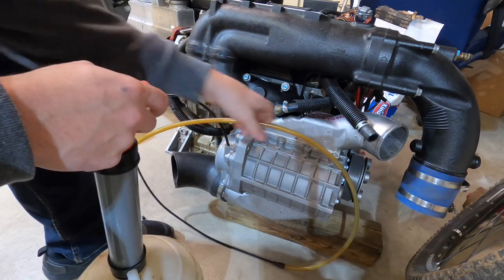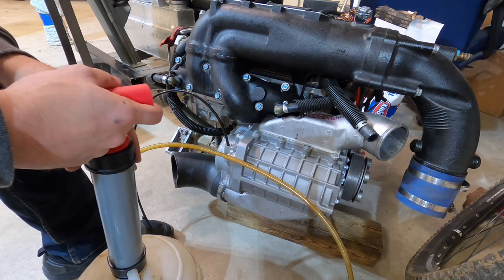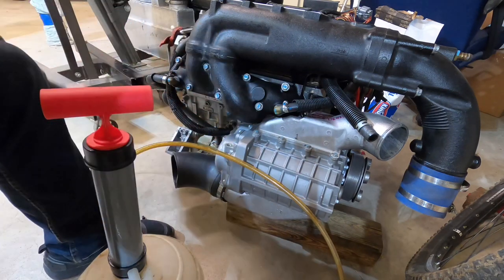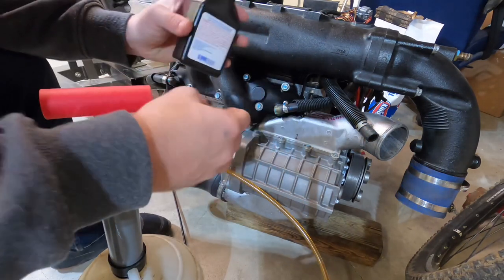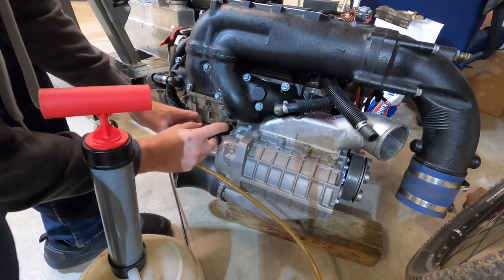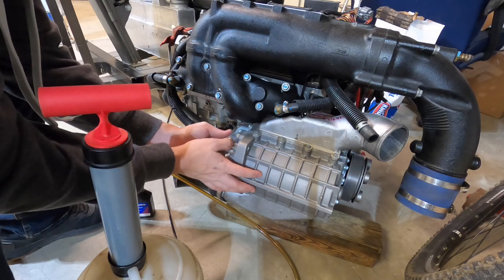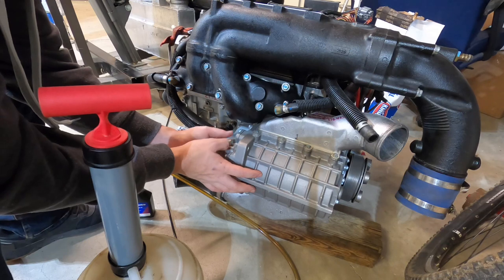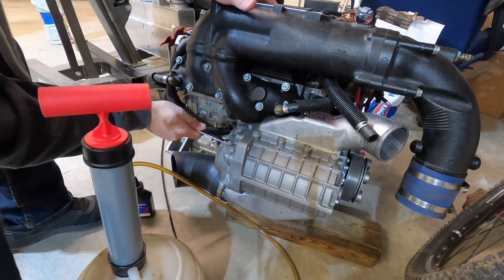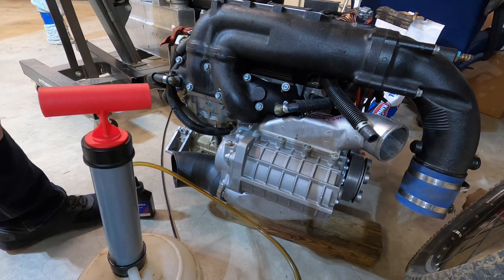All right, so the oil that came out of here started turning out pretty milky. So I'm wondering if that's just because it was getting aerated a lot, or the last 55 hours of its life have been beaten on pretty hard, but doesn't matter now because we're replacing it. All right, so now all of that's out. Since they send you the exact right amount, I should just have to put this in and seal it back up. All right, that's done. Now on to the pump shaft bearing rebuild.